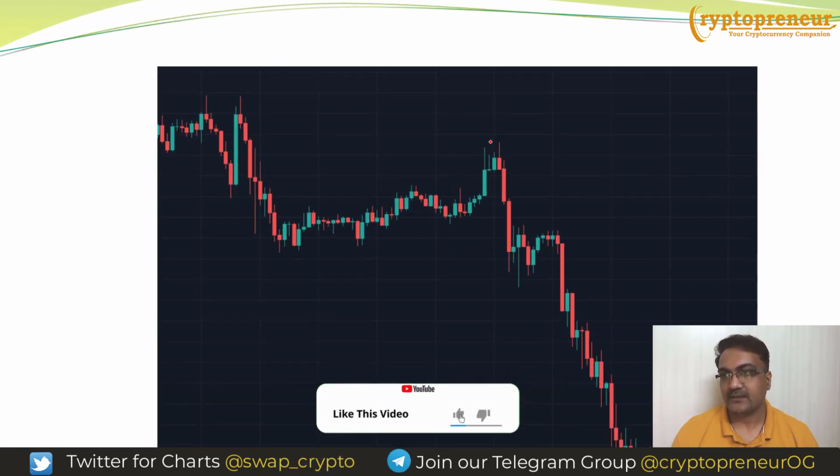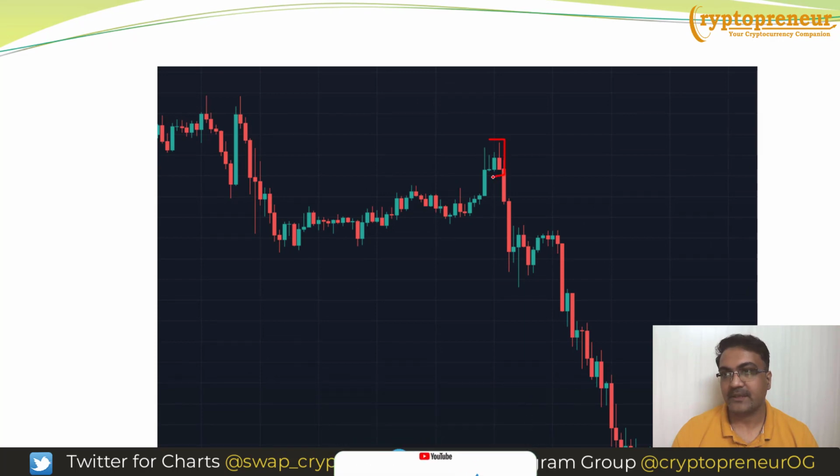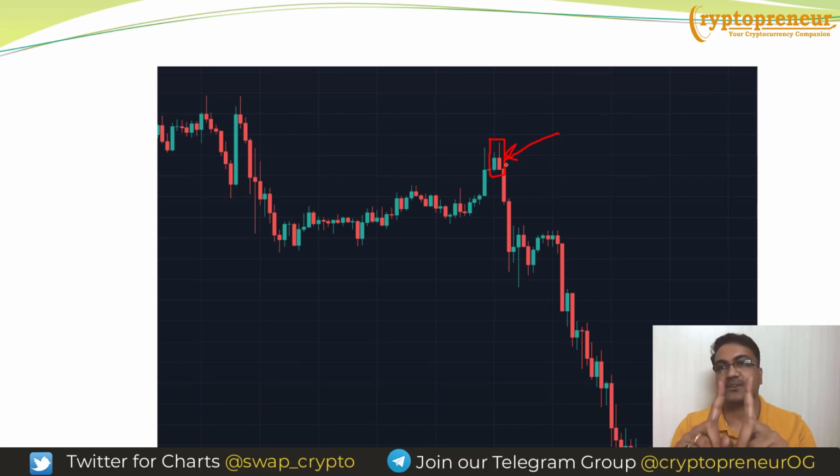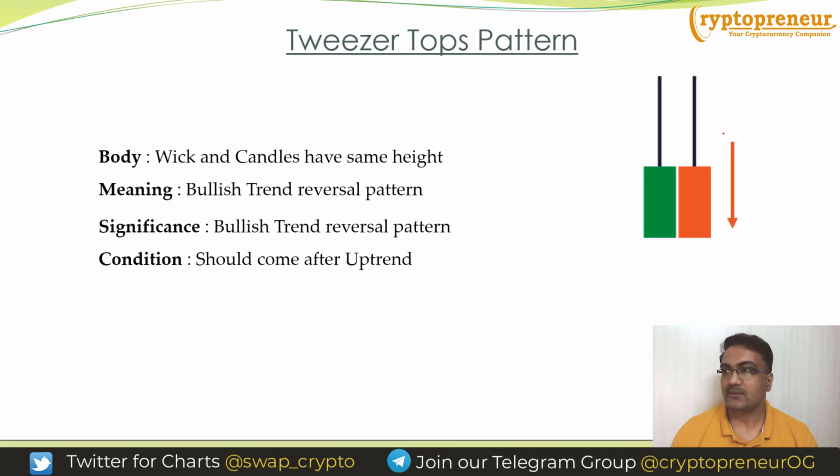See, I told you, right, the wicks are sometimes bigger and sometimes smaller. So here you can see a tweezer top pattern. Usually they are parallel candles, and the wicks are on the top side, so we can consider that this is a tweezer top candlestick pattern. Here also we saw a tweezer top candlestick pattern. This is a bit small one, but see how efficiently it works. These are two candlesticks and these are two bodies, and they work properly on this type of pattern. So this is how it looks. You won't see a perfect pattern like this always in the market.